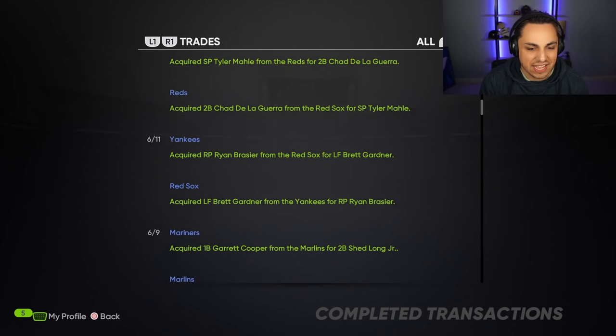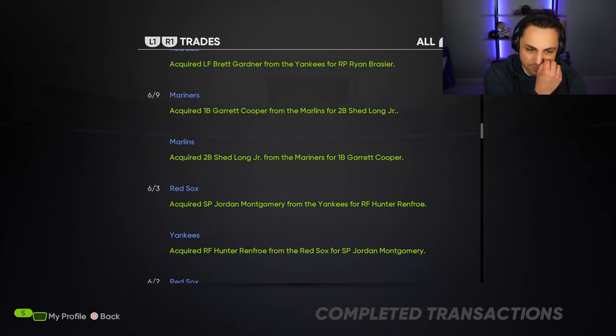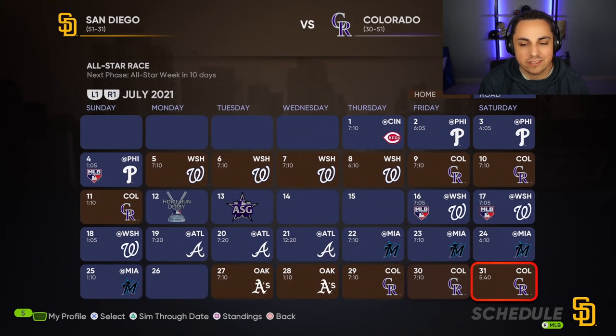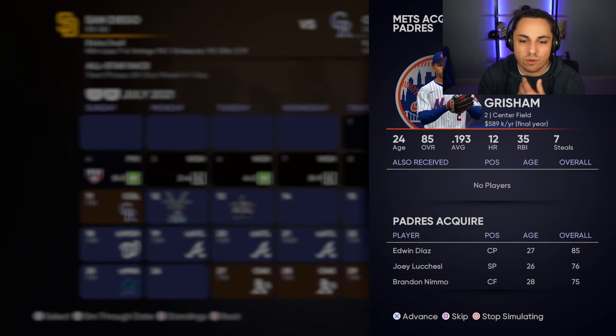Let's see, what else do we got? I mean, even like Garrett Cooper for Shed Long Jr., Renfro for Montgomery, Perez for Gonsalves, Miguel Rojas for Kurt Casale. So even with default settings, yes, there are some crazy trades, not as outlandish.